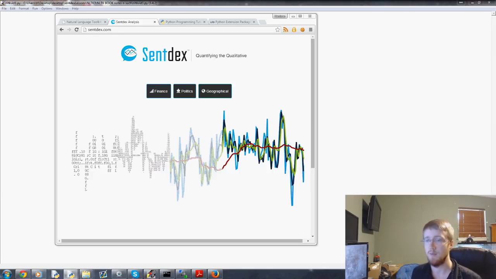Now usually this is in the form of written language, and sometimes it can be in the form of spoken language, but usually spoken language gets converted to written language, then to numbers, but sometimes it doesn't, it just gets straight converted to numbers as well. So it is the process of converting some form of language to something that the computer can understand, which is numbers. So what can we do with that?